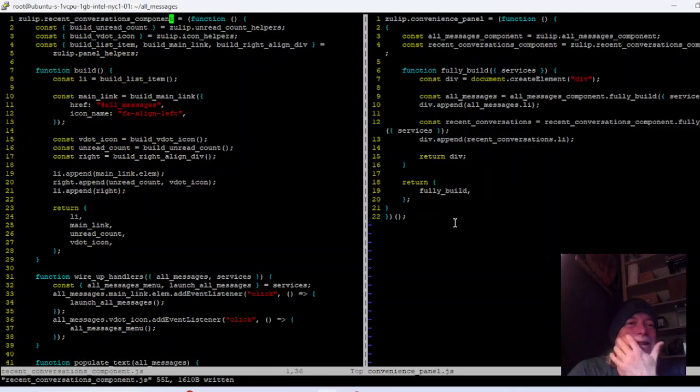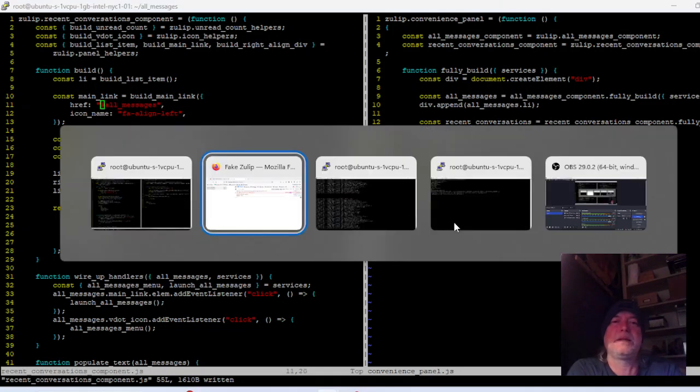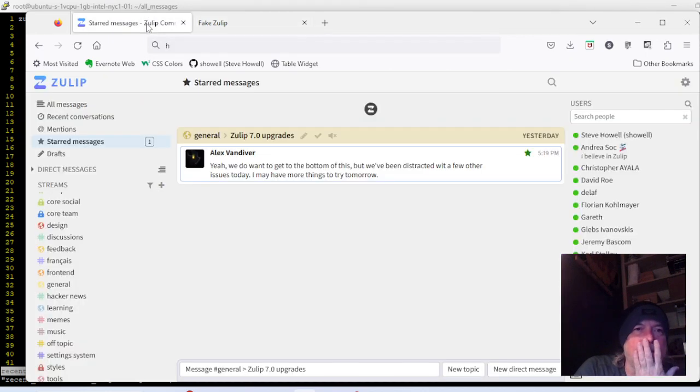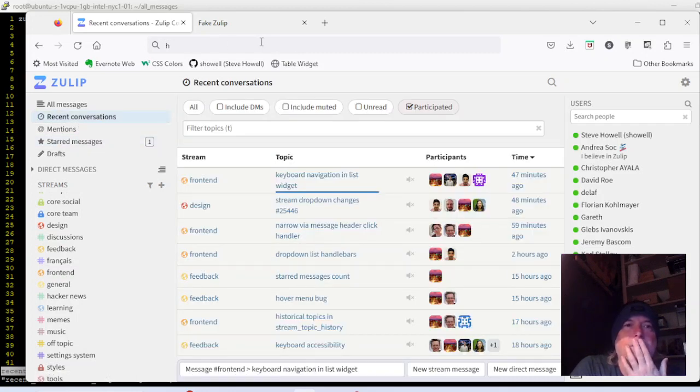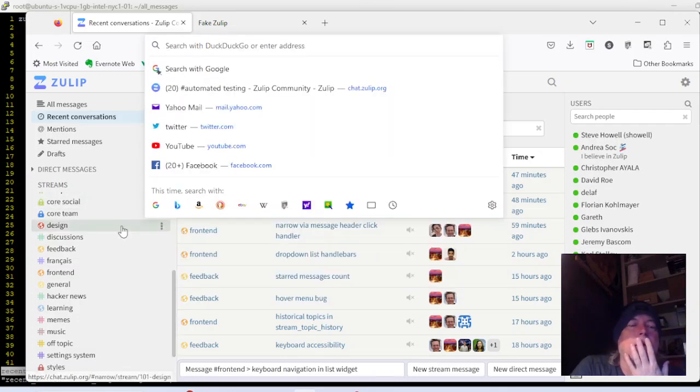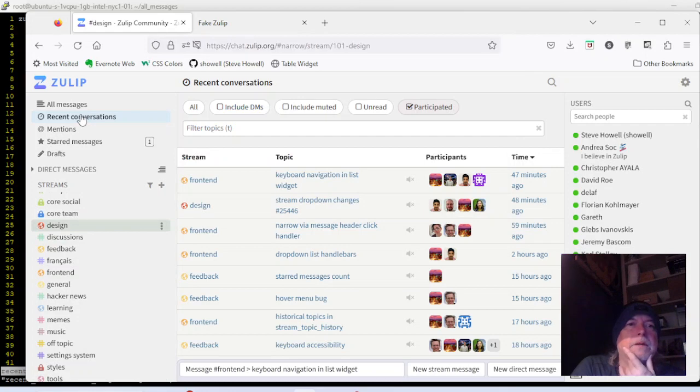So this is the pitfall of copy paste. Let me fix some stuff here. I don't want the href to be all messages. I'm pretty sure it's recent conversations, but let me double check. It's actually just pound recent when I click on that.